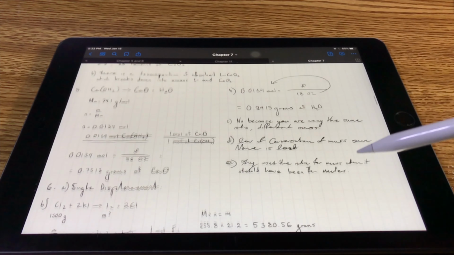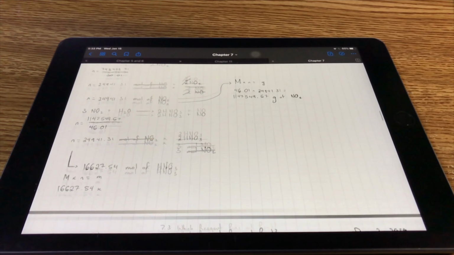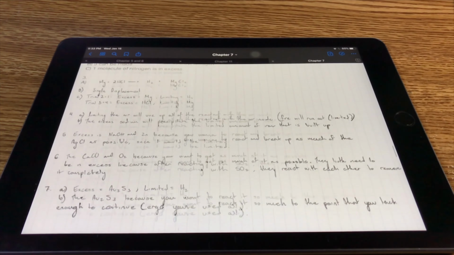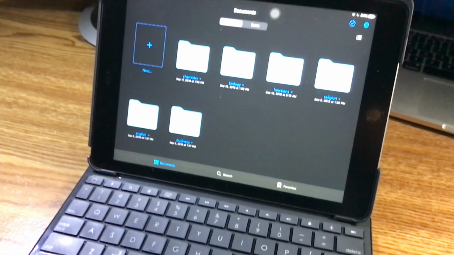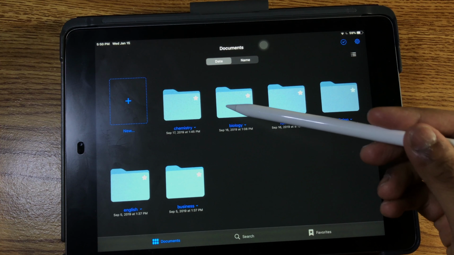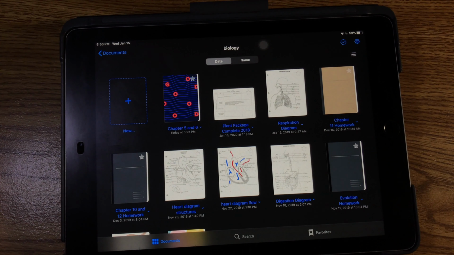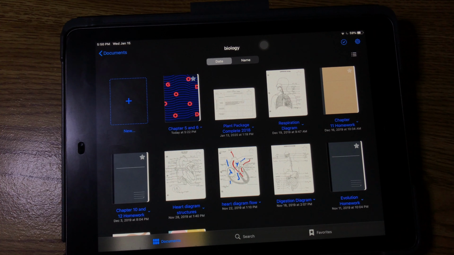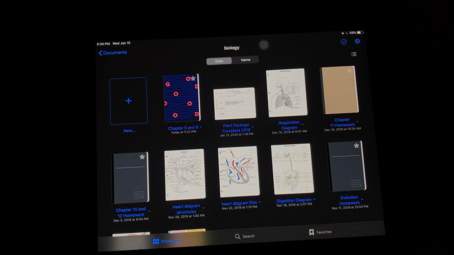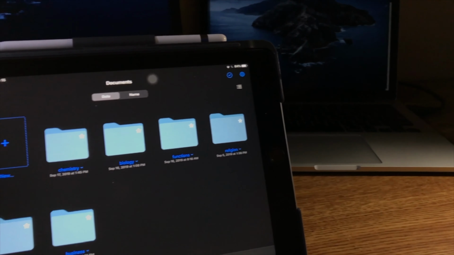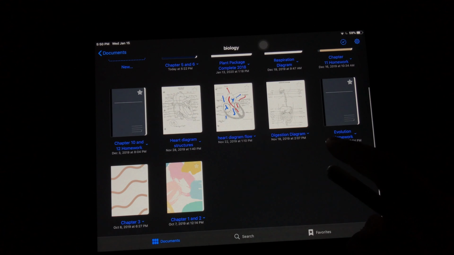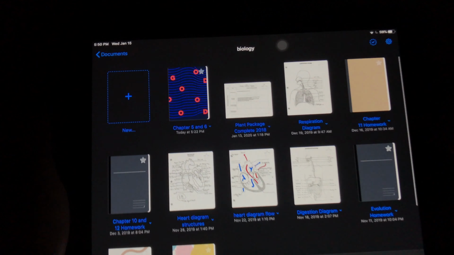I would have to constantly reorganize just so I can see all my notes, and this consumed a lot of time. With Goodnotes, they make the ability to organize very simple, so take advantage of that and be organized with your digital notes. For me, I found many of my classes have multiple chapters and units, and for that reason I have multiple notebooks, so I've broken down all my classes into folders. Now within folders, I have notebooks and even handouts that may not necessarily fit into one of those notebooks.